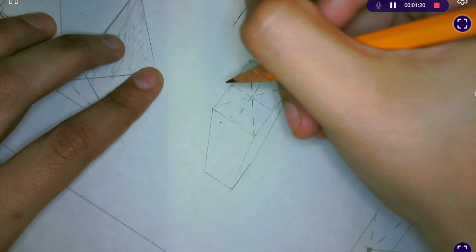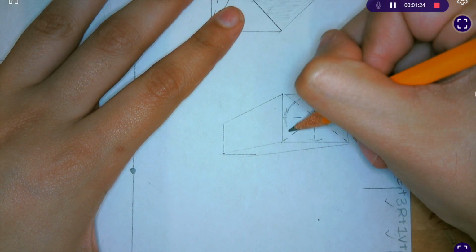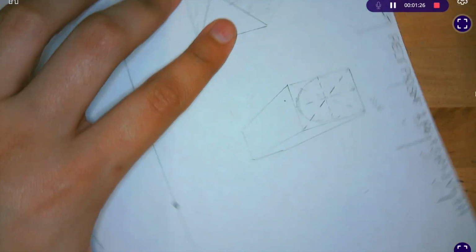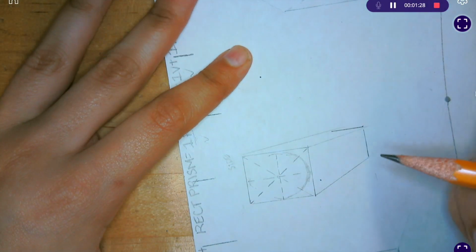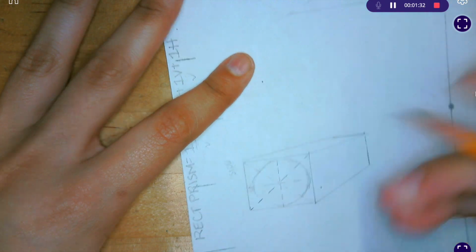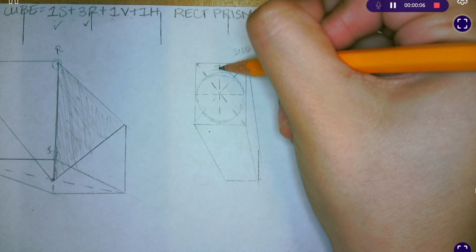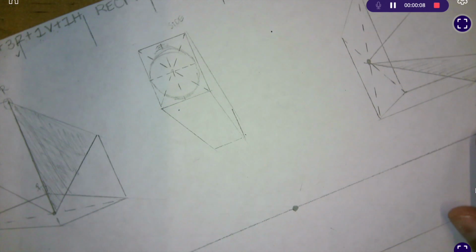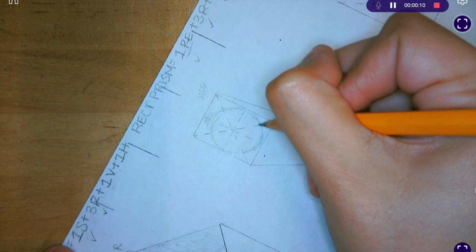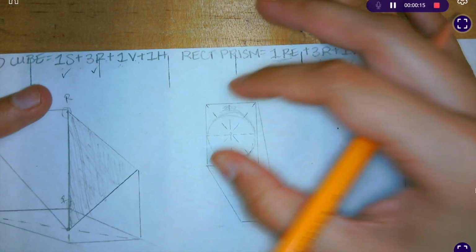Okay, so we're going to go ahead and we're just going to connect it. Okay guys, so you'll notice that I didn't bring the circle all the way up here. That's because as I started to turn my page, I started to realize it's actually going to make it look a little bit longer.